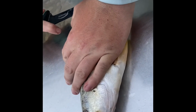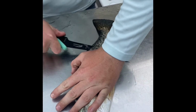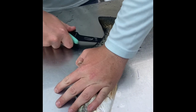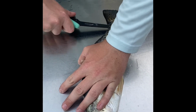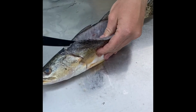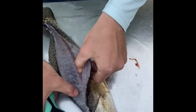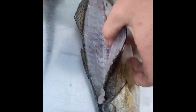What I do is I just go ahead and push the blade through, because you're really not going to save that much more meat trying to skim the back part of this fish, just because it gets too tiny, and you might lose just a tad bit of meat, but in the long run you really did get most of the meat off of it. And as you can see, I'm right on the spine. I literally rode its spine all the way down.